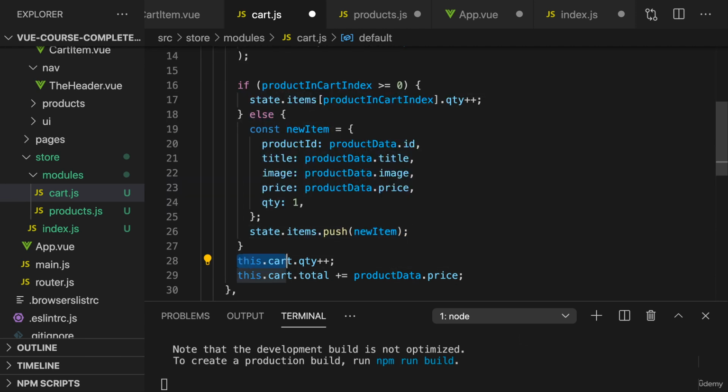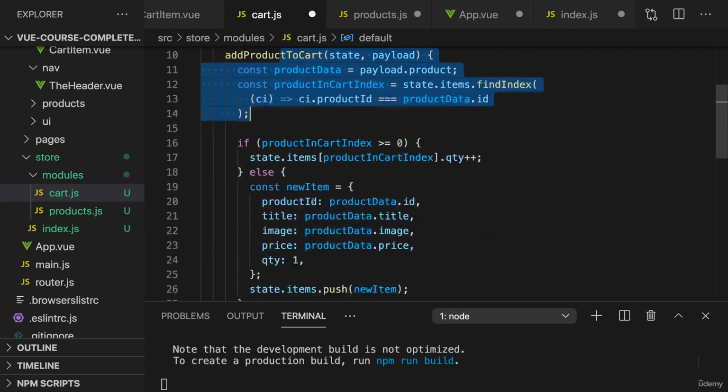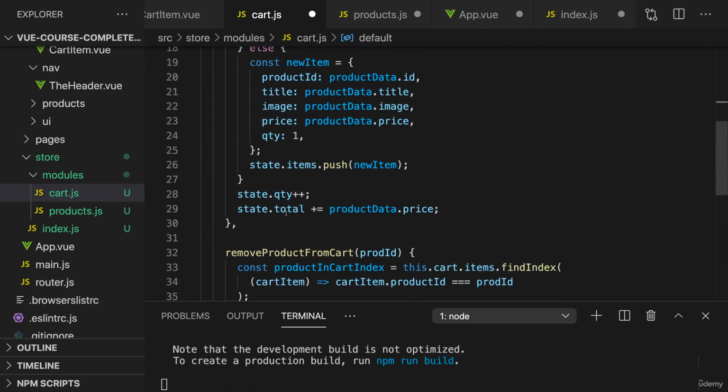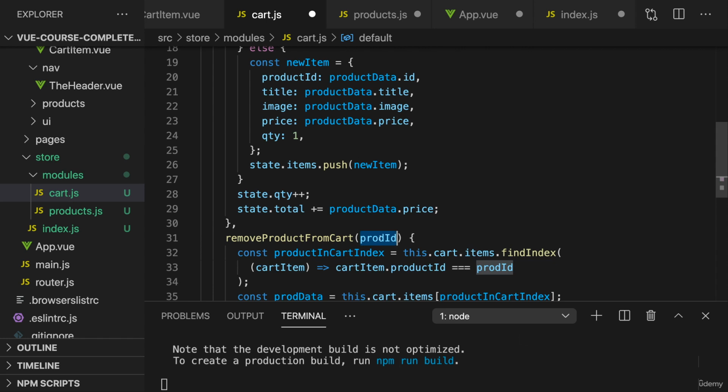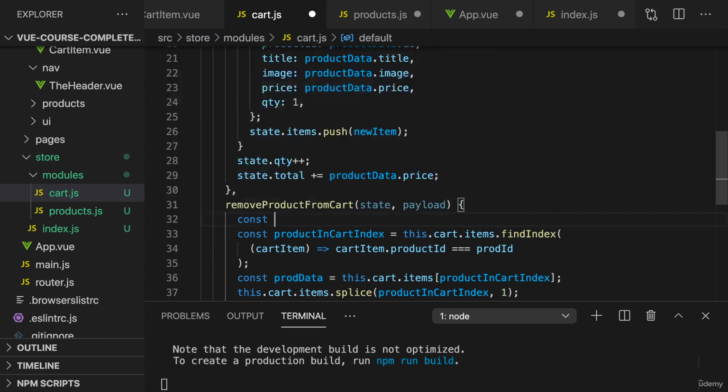But then here in the end, we access state items and push our new item. And we access state.quantity and state.total. So the other state properties which we added here. And that's the add product to cart mutation. Now for remove product from cart, we also get a state and a payload.